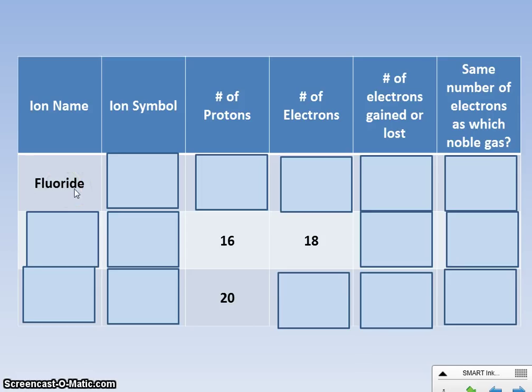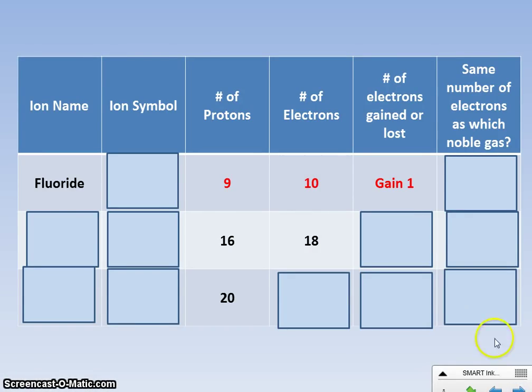And for fluorine, you notice that it has 9 protons. Okay. Now, fluorine has 9 protons. And we noticed that before, when we did this example, remember, fluorine wanted to gain an electron. So it will want to gain 1, right, to get that full outer shell. And if it gains 1 electron, how many electrons is it going to have?